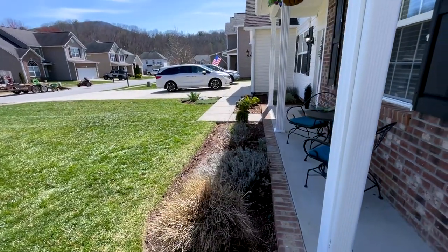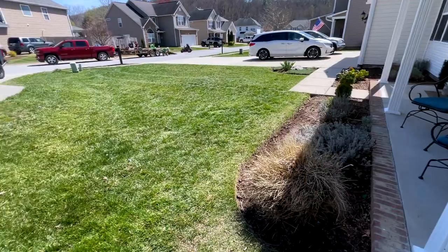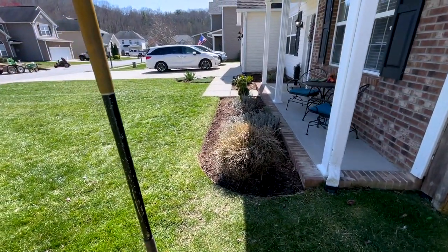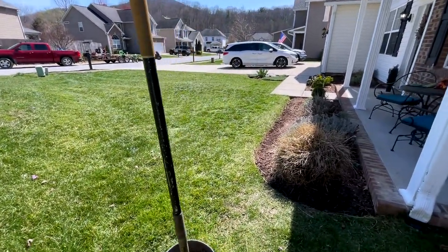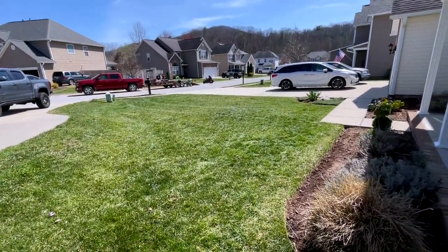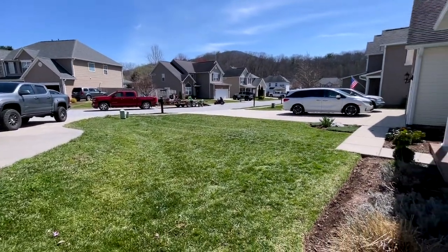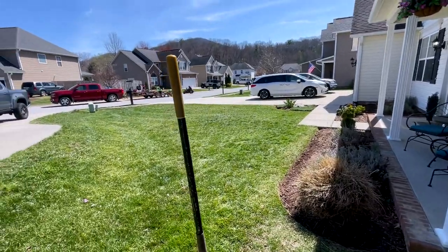When we come back, Jared and Rachel will start mulching and I'll spade the rest of the beds. So that might be not until Monday, maybe Tuesday, Wednesday of next week. But we wanted to get the fertilizer down because we're supposed to get a bunch of rain. And I'm not sure what else we'll do. We'll go back to the house and show you some progress in the garden. But we have to go to that other job. That'll be in another video. Let's go.